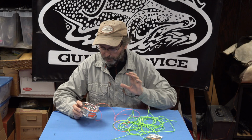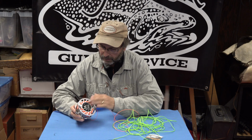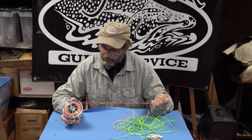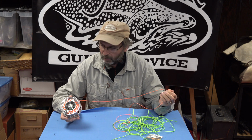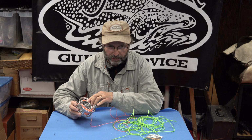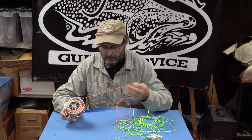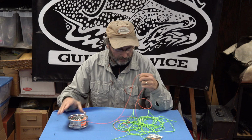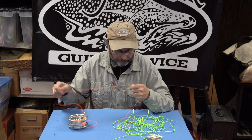Alright, let's talk about putting this together. Now I got another reel here that's all set up. I have a traditional fly line style running line in here, one of those Rio Connect Cores that I like a lot. And obviously that's been looped, as you saw in the previous reel, onto the reel. The running line is here, and the running line stays on the reel. That's a permanent part of the setup.